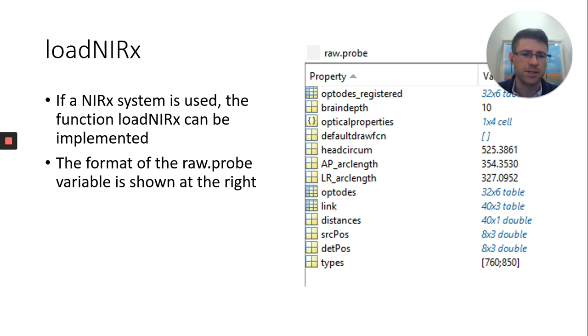So it automatically embeds this in. You have all the information needed, and it's quite straightforward. That's specifically if you're using the loadNIRx function, and within that, you've actually used NIRSight or something similar to actually create the probe initially. Usually, this is done well before the acquisition of the data.